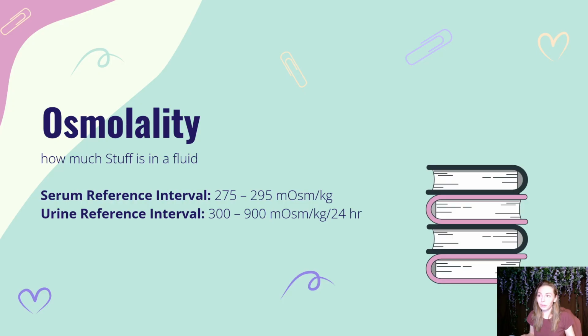That's it. We have two ways of really talking about osmolality. It would be your serum, so how much stuff is in the liquid part of your blood, versus how much stuff is in the liquid of your urine. The liquid part of your urine, how much solute is dissolved in your pee. Dissolved. It's midnight, sorry. How much stuff is dissolved in your urine.